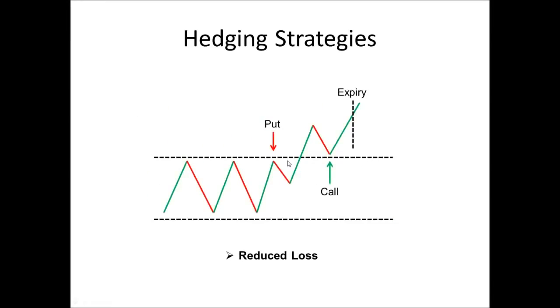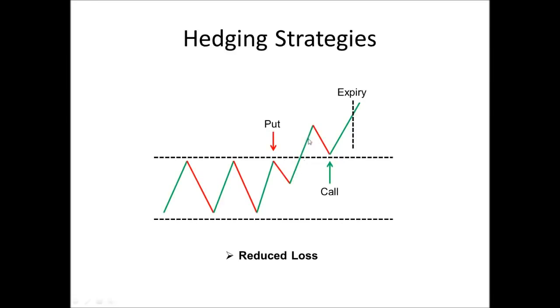In this hedging strategy, we've placed a put on resistance. Price has then broken that resistance, and we know more often than not that when resistance is broken, it can become support, and when support is broken, it can become resistance. The whole ceilings become floors, floors become ceilings concept. And we also know that when a support or resistance is broken, price often comes back to that support or resistance to test and then bounces off. And that's what we have in this illustration.